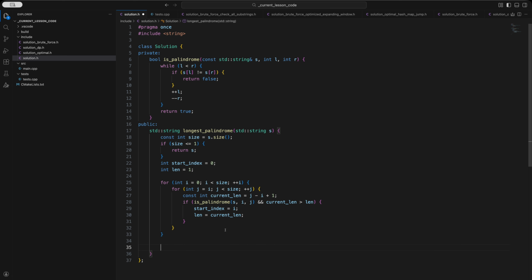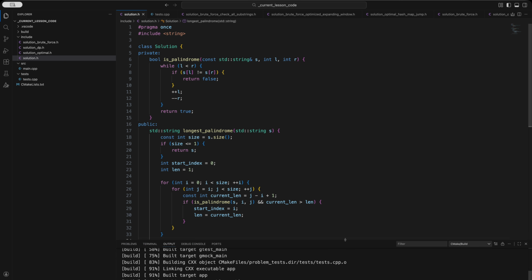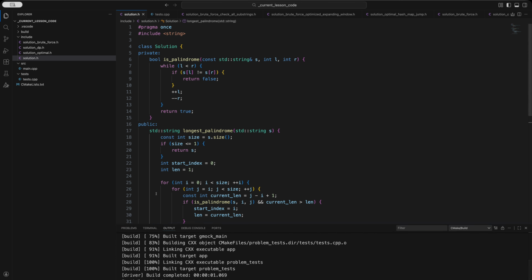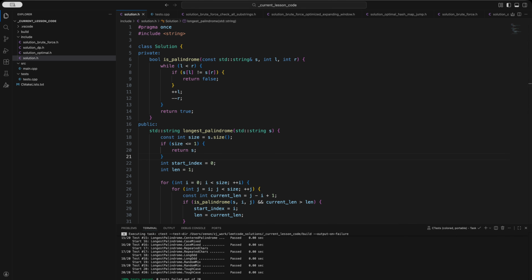And that's all the code for the substring generation and checking whether the substring is a palindrome and picking the longest palindrome we are able to find. What remains is to return the substring we have found. And that's the entire code for our algorithm. Let's try to build it. It builds okay. Let's try to run tests. All tests have passed, so we successfully coded a brute force algorithm for our problem.